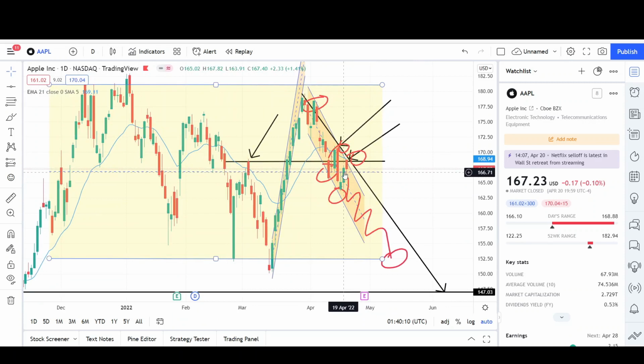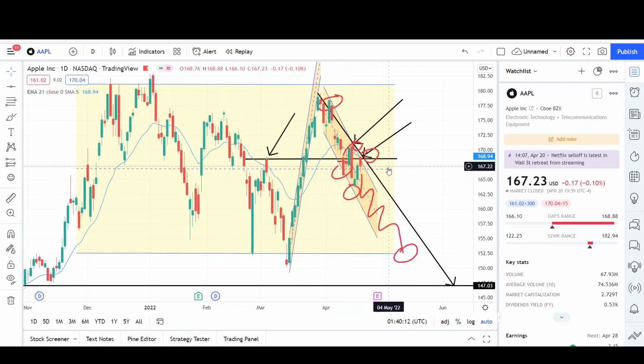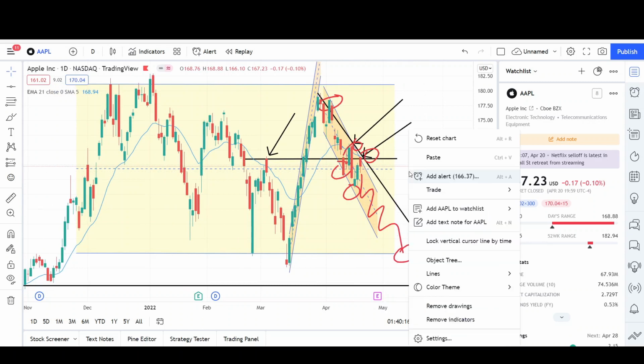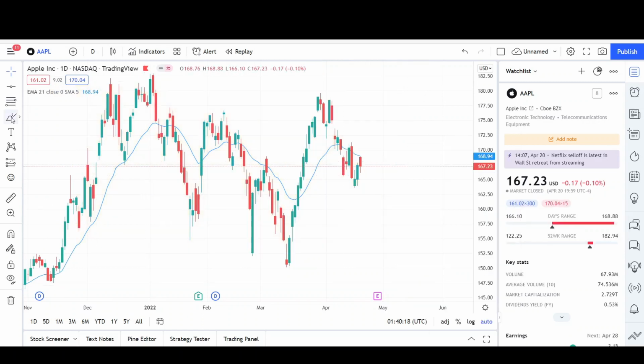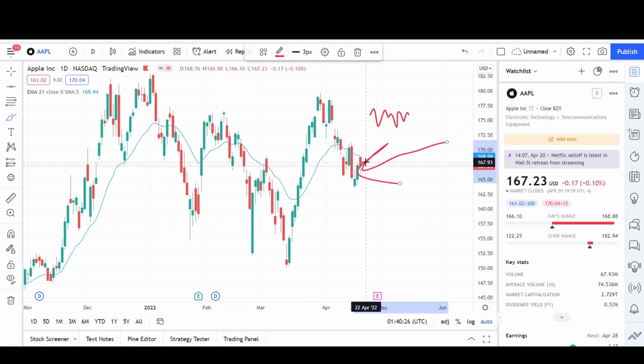We are at the midline of the range, which is where we can find choppiness in the market, where we just see up and down, kind of like what the S&P 500 is doing. We're going up and down in a small range. So that's what we could be seeing right now. We could just go down and then find some type of support, and then go up. So we could just see some choppiness, which is indecision. We'll have to wait and see.